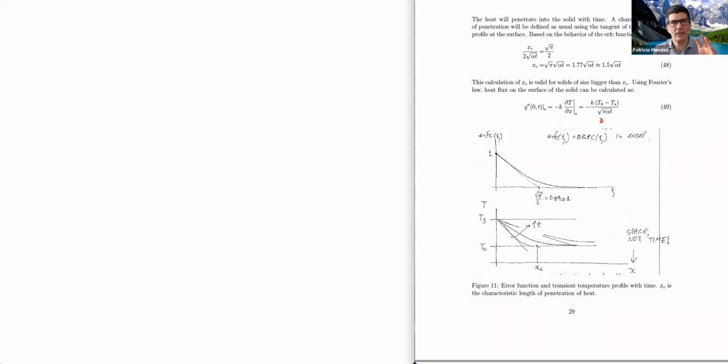And this formula tells me the rate of heat coming into my semi-infinite solid. And what does it say? That the rate of heat decreases with time, of course, because as heat is penetrating, the gradient is every time more and more shallow. And if the gradient is shallow, there's less driving force for heat to come in, right? And eventually, at long enough times, the heat becomes very small.